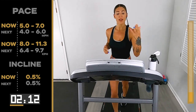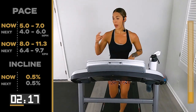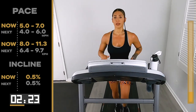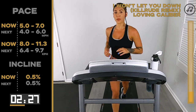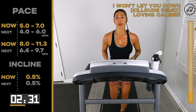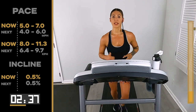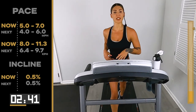I just go, all right, 1 minute down. Okay, 2 minutes down. I don't know why counting backwards makes it go faster for me, even though time goes at the same pace. So, listen, you've been running a lot, you're working out. You do anything you can to keep your mind busy, right? Keep it in that positive state. It's easy to go to the dark side. We don't want to go to the dark side. No, we don't.